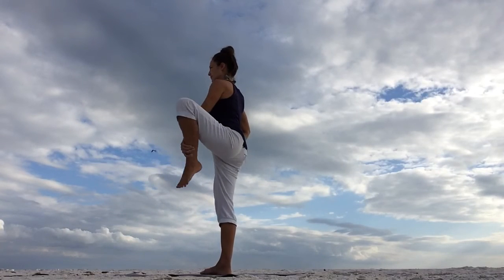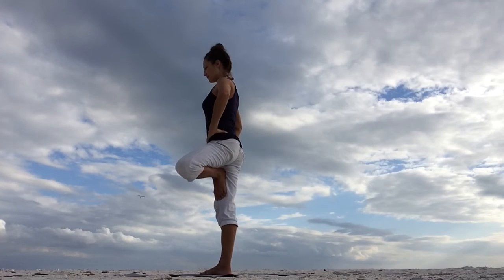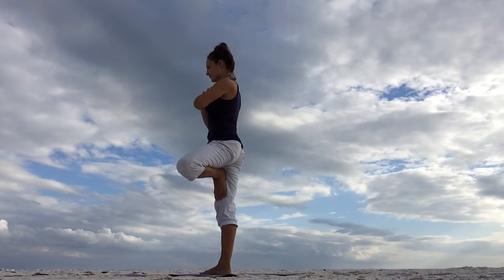And the last option is right above the knee, the left foot sole against the right thigh, the inner right thigh. So remember, we never place a foot on a knee to protect the knee. You can keep your hands on the hips or place your hands in front of your heart in prayer position. Gaze at one steady point in front of you on the floor. Keep breathing and hold your balance.